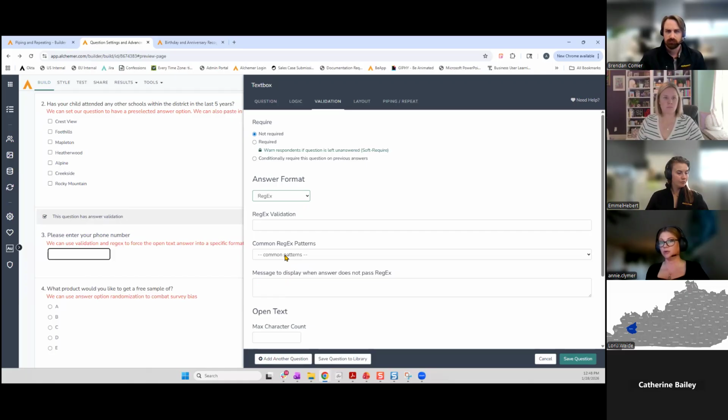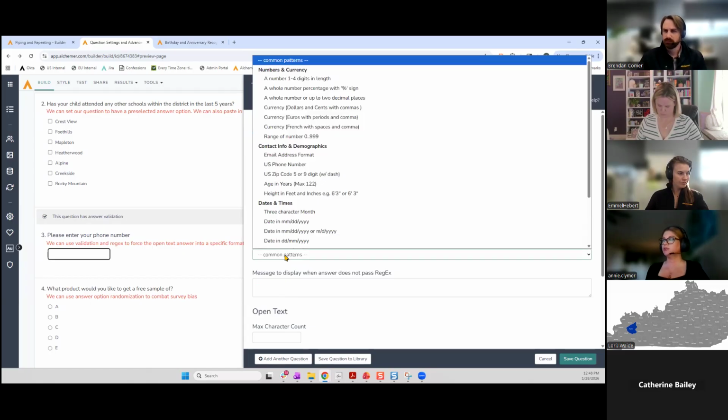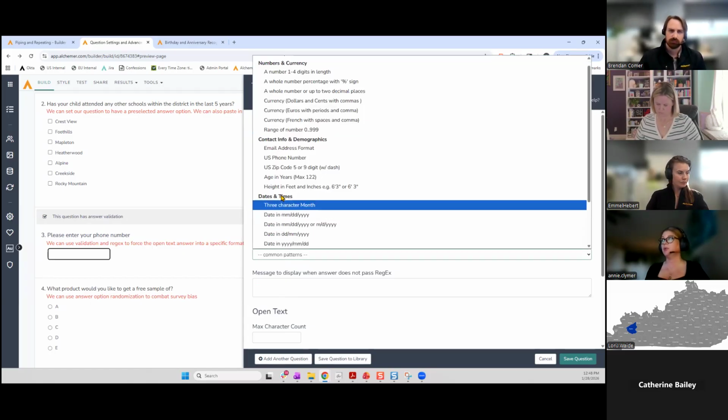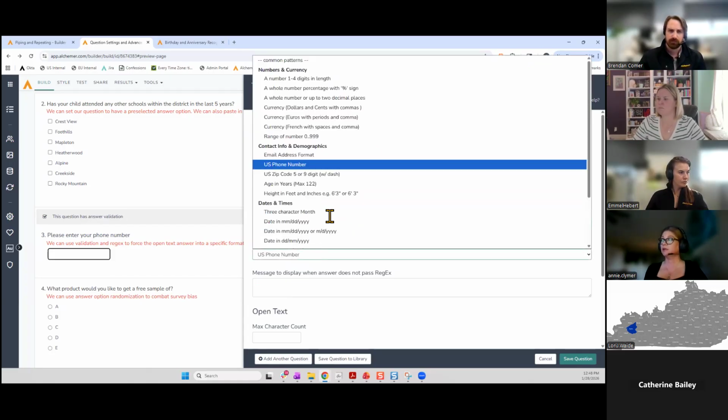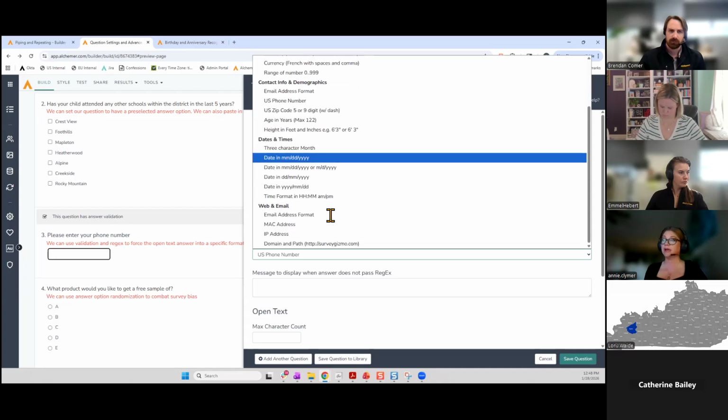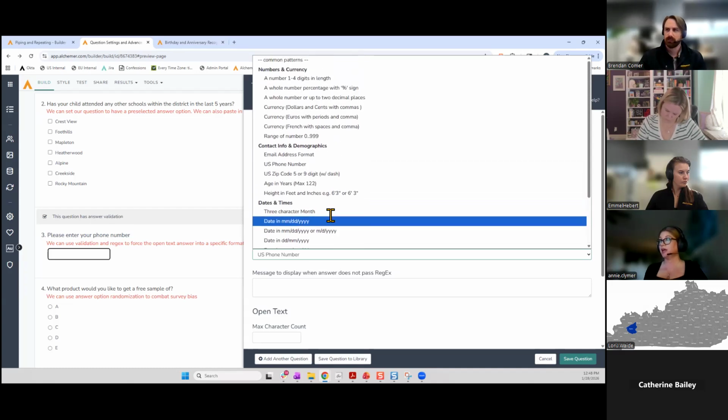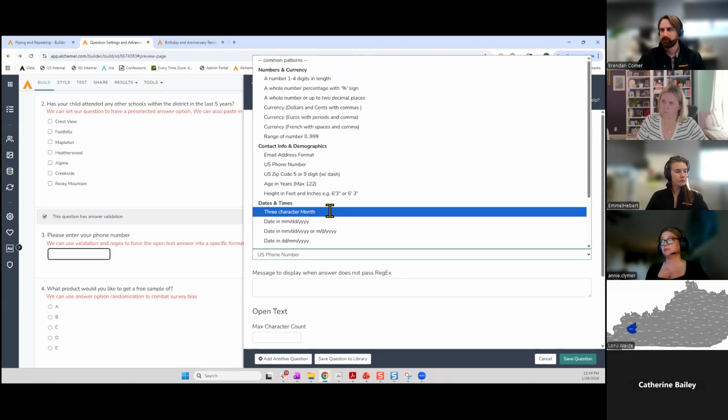Regex is essentially code that forces the answer into a specific format. So coming to our common patterns, we can say we want this to be a US phone number. So that's going to give us that area code, a dash, three numbers, a dash, four numbers. Now, if you're not seeing exactly what you're looking for within these regex patterns that we have available already, you can also create your own regex. You can find a website that'll do that regex for free, and you can put in your custom regex.